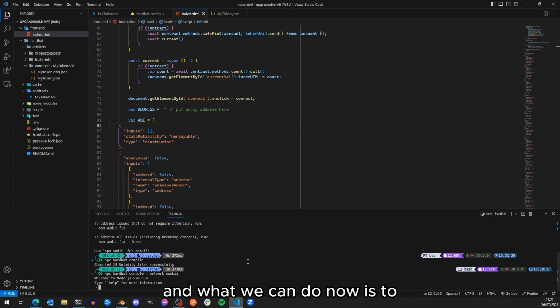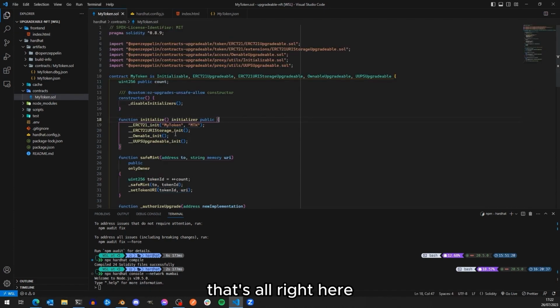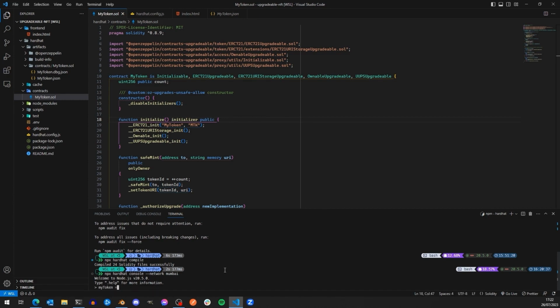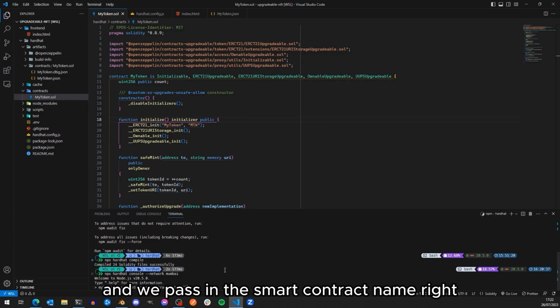And what we can do now is to get the contract factory of our MyToken smart contract that's sold right here. So to do that, in the console, we type MyToken, and await ethers.getContractFactory, and we pass in the smart contract name.